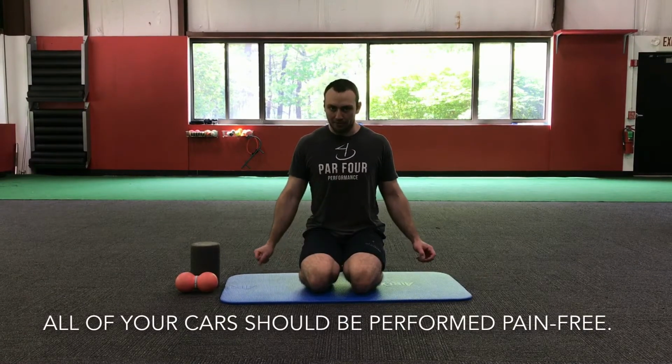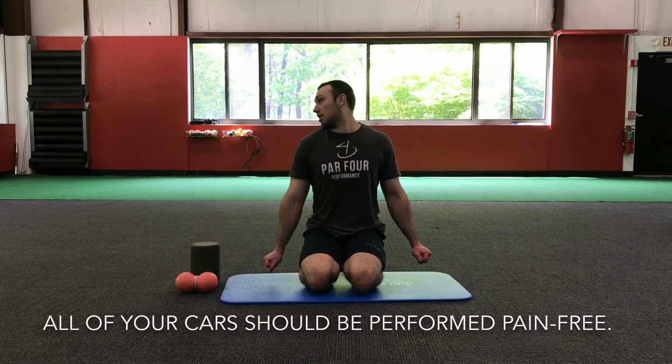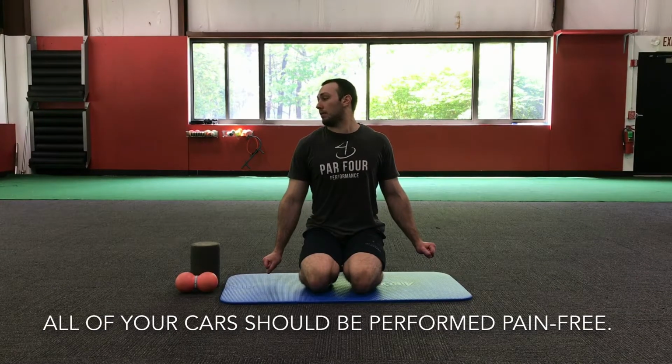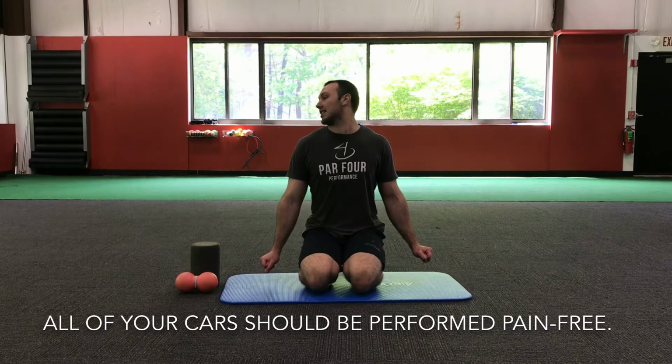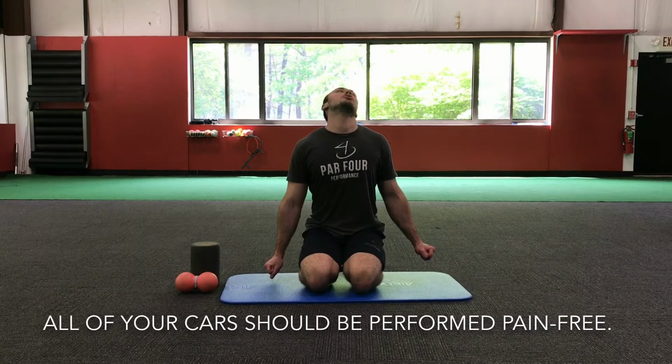As you go through this, if there's any pinching points that are painful and really tight, I want you to back off of that a little bit. So what I mean by that is, if I get to this position here and it starts to get painful, I'm going to back off slightly to make sure my neck's not cranking back. So I come up a little bit and I start to peel back, working through my greatest pain-free range of motion as I do this.